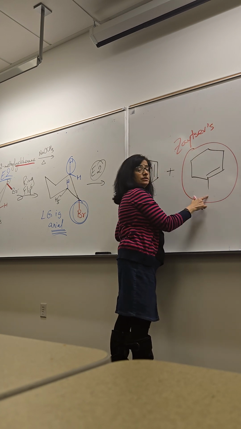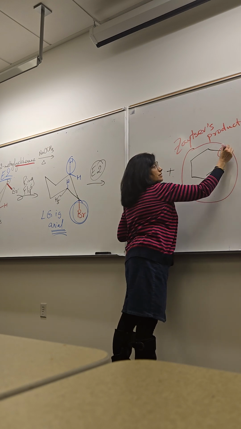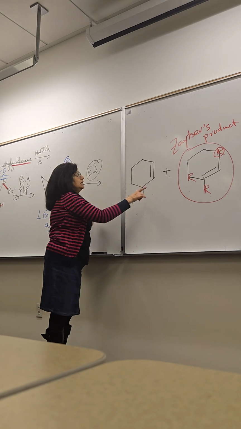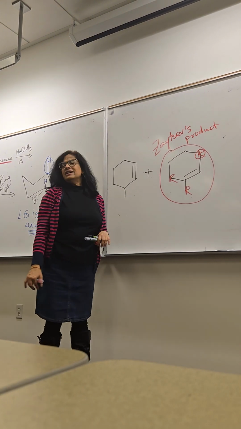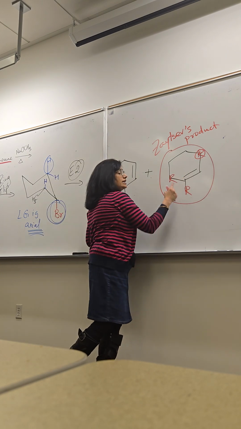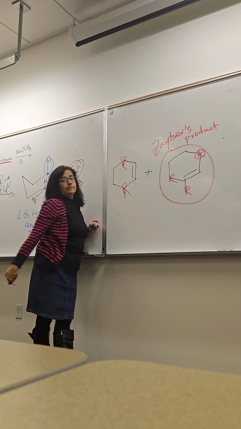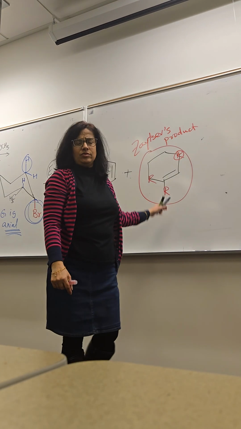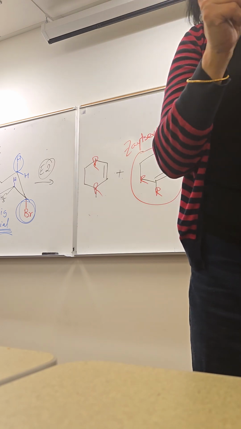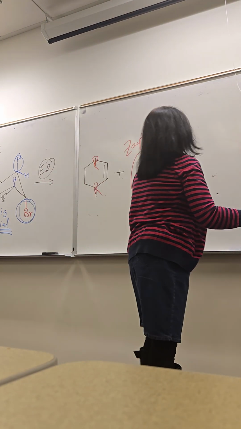Because it's more substituted. Okay, right? So it's a more stable alkene, because here is one R, and it's a tri-substituted alkene. And this double bond is more near the methyl than it. That, again, it's not about that it's near the methyl, it's that it's a tri-substituted versus a di-substituted double bond. So that's more stable. You guys with me? Did we understand that? Yes. Sure? No. Oh, come on. We just said yes.